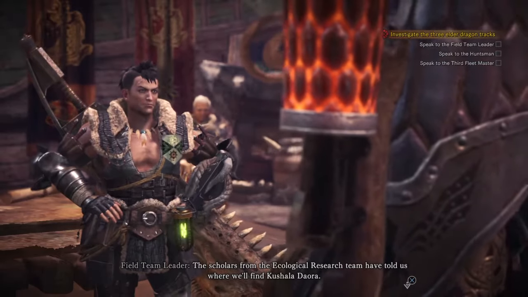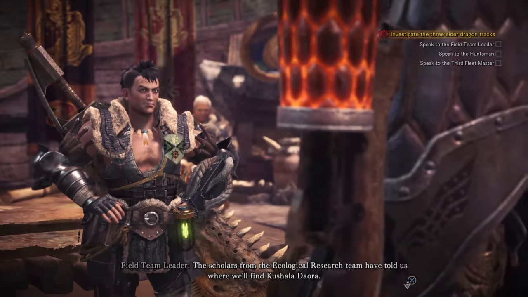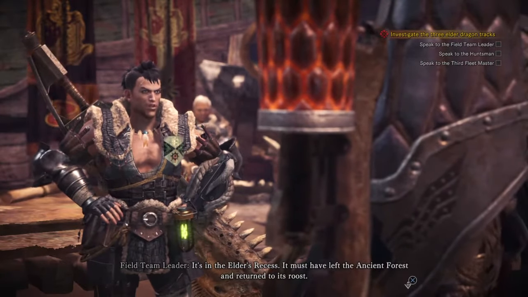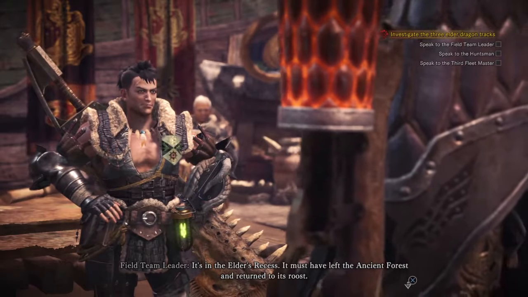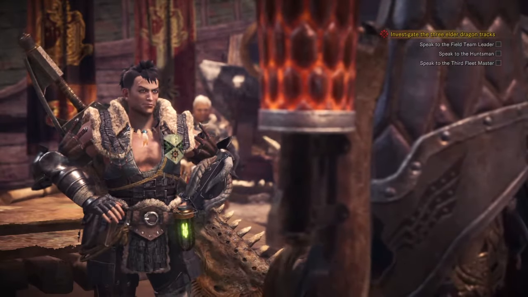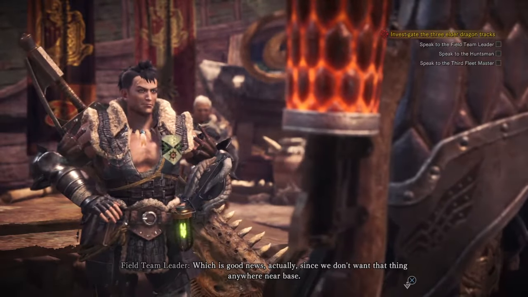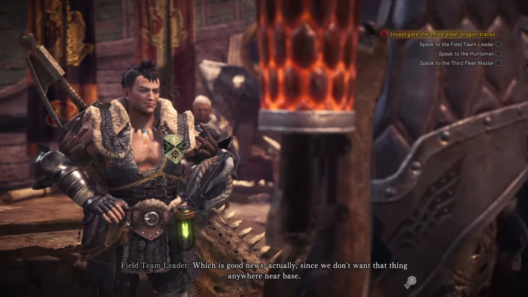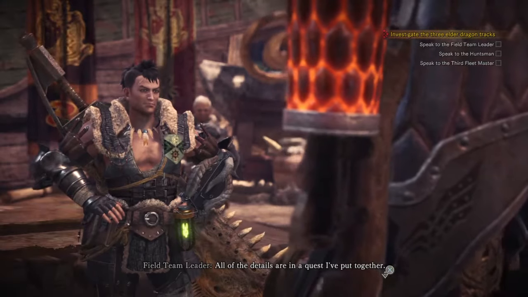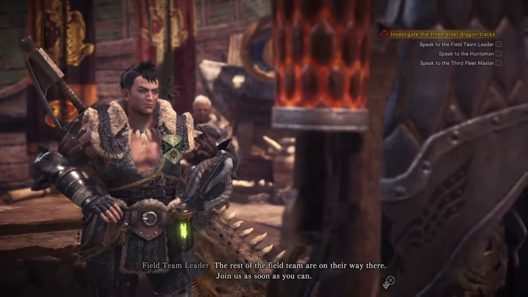All right. The scholars from the ecological research team have told us where we'll find Kushala Daora. It's in the Elder's Recess. I must have left the forest and returned to its roots. Which is good news, actually, since we don't want that thing anywhere near base. All the details are in the quest I've put together. Be careful. The rest of the field team are on the way there. Join us as soon as you can.